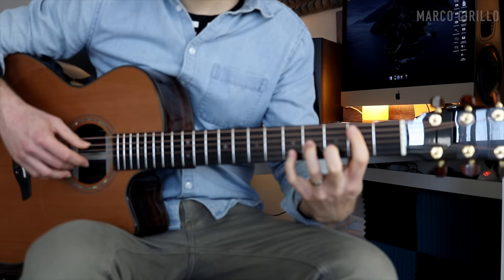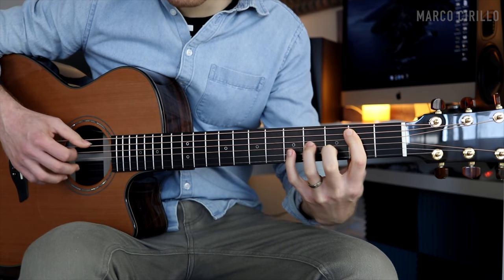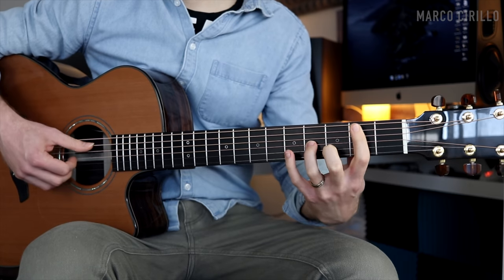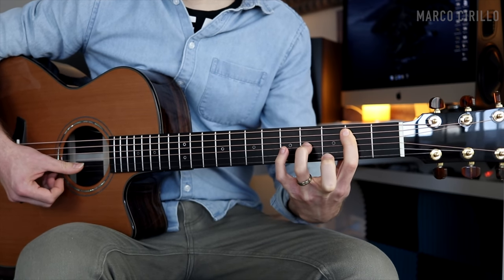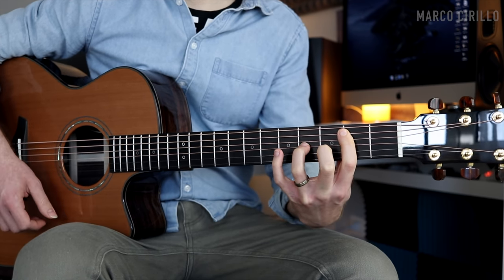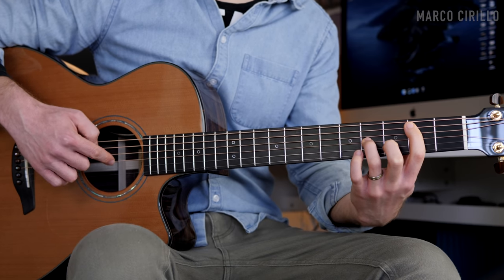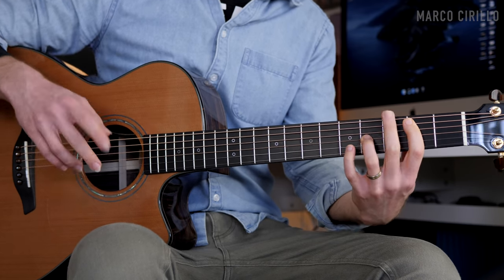Now in the second section we're going to play the melody. The chord progression will be the same — we're going to start with the B minor. This time we're going to play fret two, fret number four, and fret number three on the fifth, third, and second string. We're only picking three strings — we're going to start with thumb and middle on strings five and two, then the third string, and now I'm going to repeat the arpeggio without the thumb.